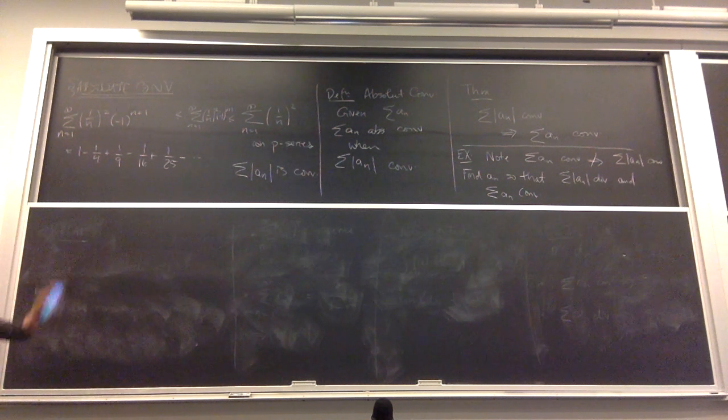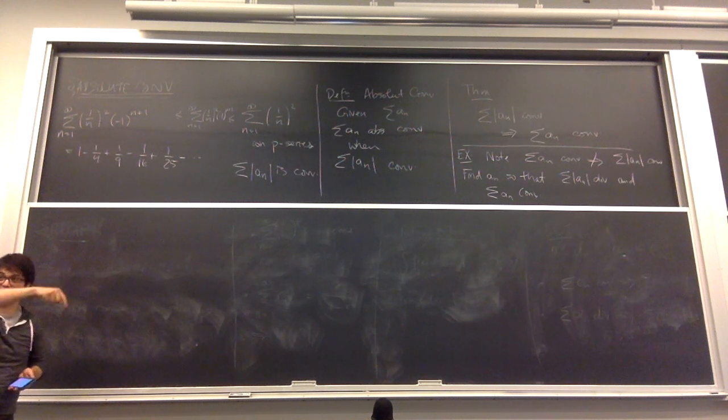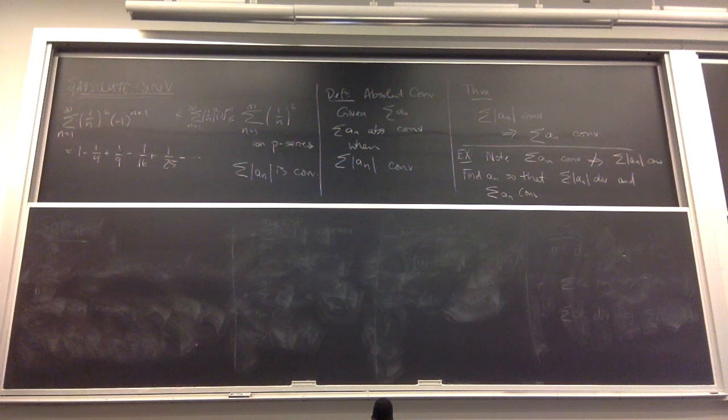You can't answer that question at the moment. I want you to think about it. That's sort of a motivating question for tomorrow's lecture, because the answer is the harmonic series and the alternating harmonic series. It turns out the harmonic series diverges, but if you alternate the terms, if you go 1 minus a half plus a third minus a quarter, that actually converges. But we'll learn why tomorrow.